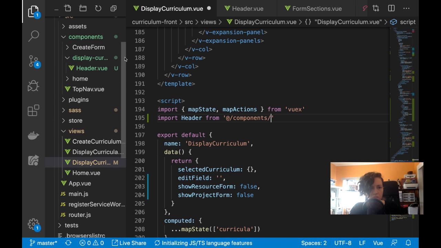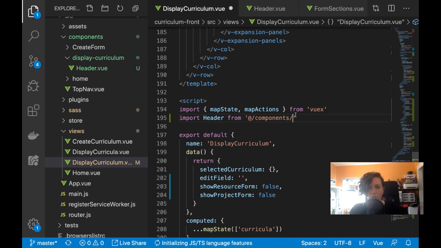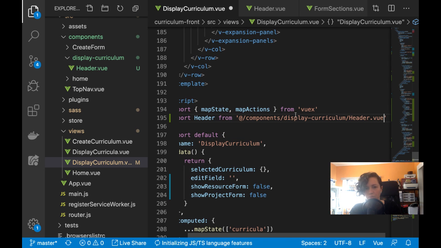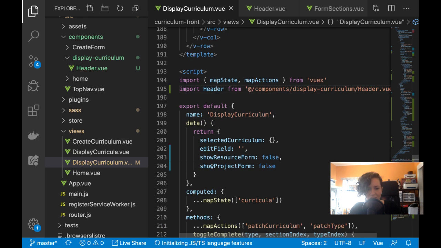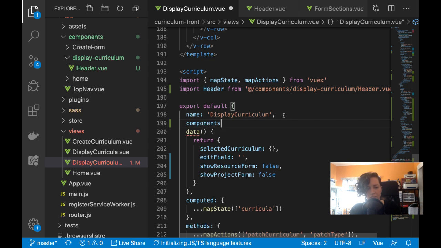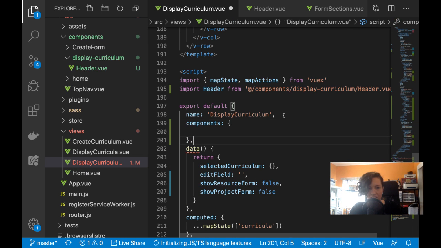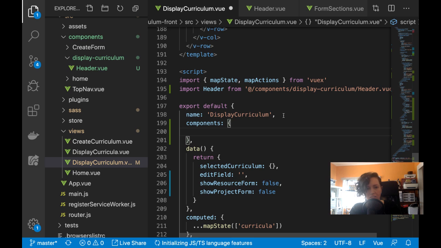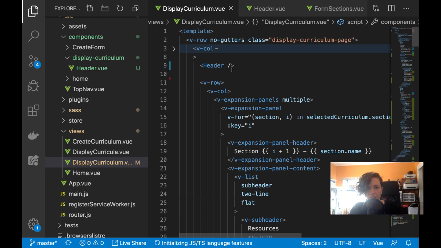Display curriculum folder. Display curriculum. And then header.view. Okay. So I'll put the components here. Components and header. So that component is registered, and now I just need to worry about props, which I need to pass in here.